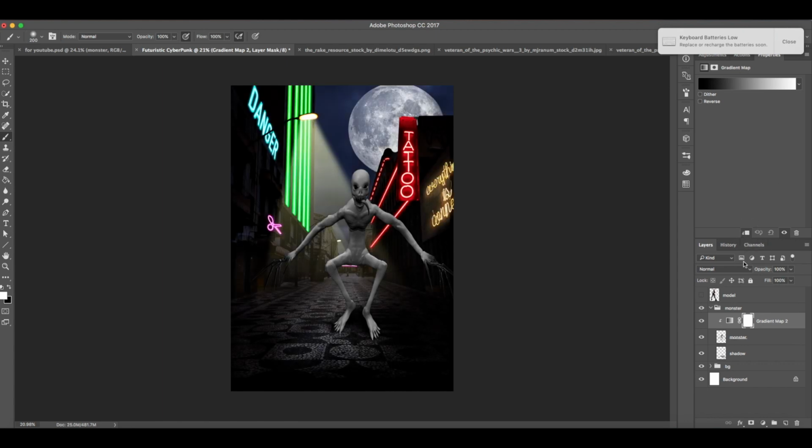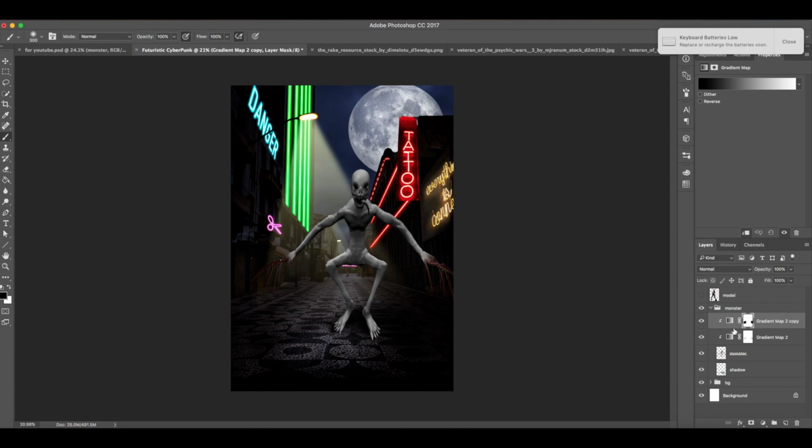Select the layer mask and paint black here on its hands. We need that red color back, so brush lightly. There. Now duplicate this, then paint on its hands again. We need the red color back, but we still need a little bit of gradient map over it.